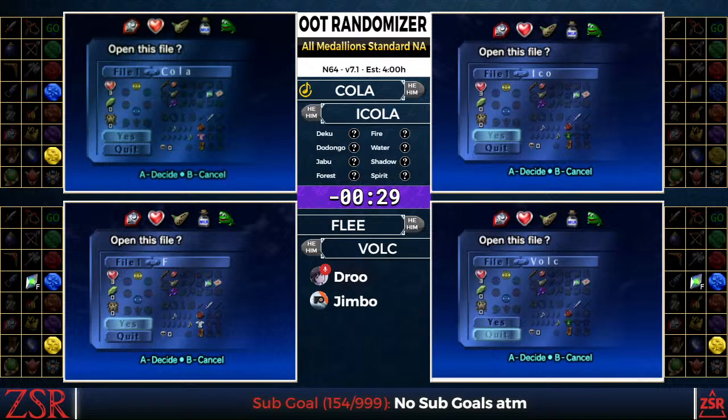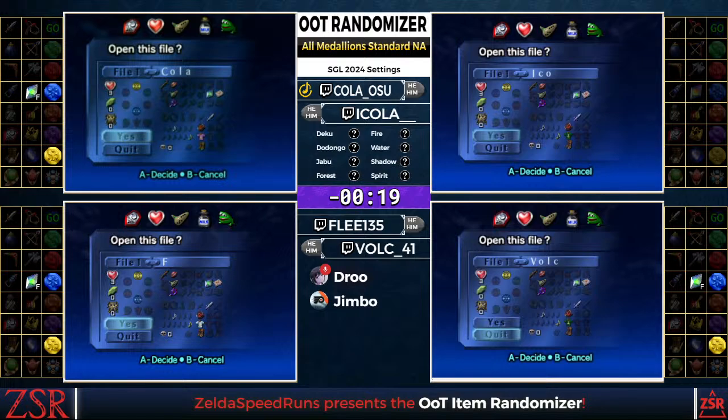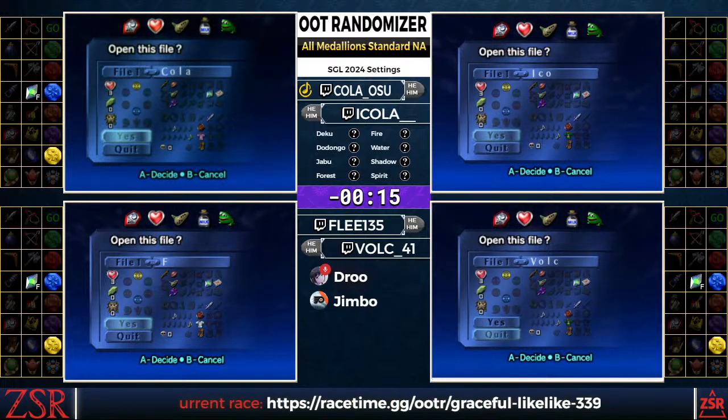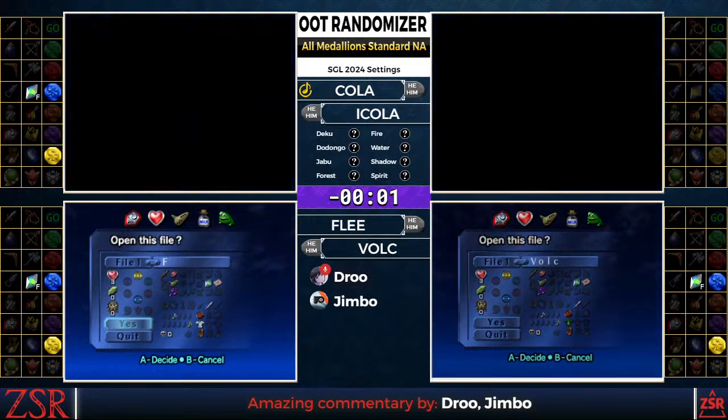We also start with a free Light Medallion, which is going to be assigned to a dungeon in this seed and others. But in this one specifically, it is going to be assigned to a dungeon. That dungeon is going to be barren, so we will not find any items in that dungeon. And we also start with Prelude, which was taken from one of the song checks, and that song check is instead going to have an item.